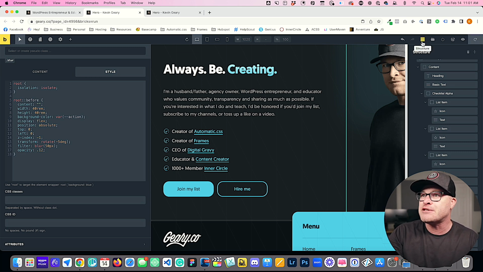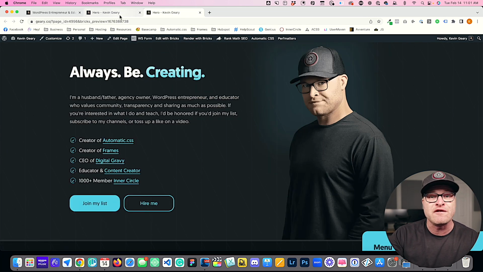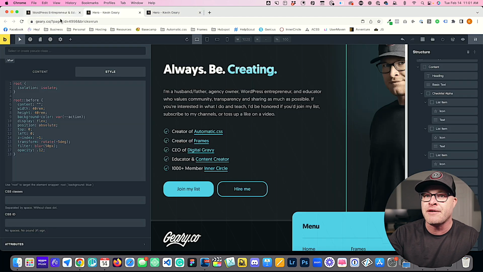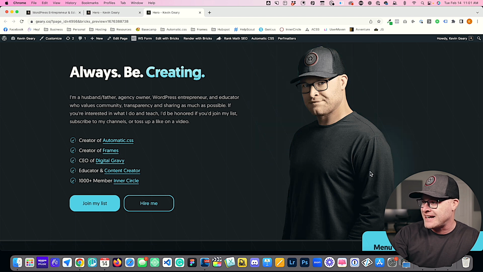So we'll save, we'll refresh, and basically it hasn't moved. You know why? Because that's the default position. Now, I'm going to change the top to bottom and change the left to right, and hit save, and then refresh. And now you see it's down here. So I'm able to really control the exact position anywhere around this image. Now it's going to stick to the image itself.